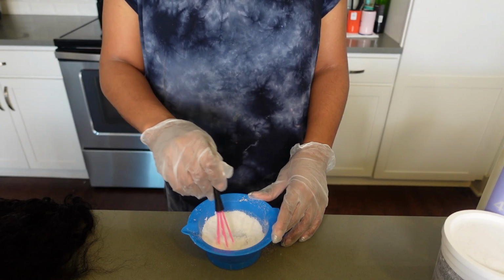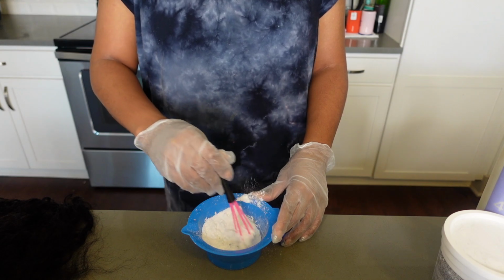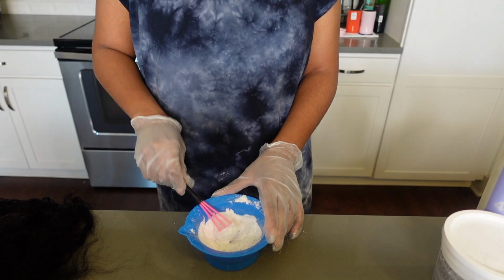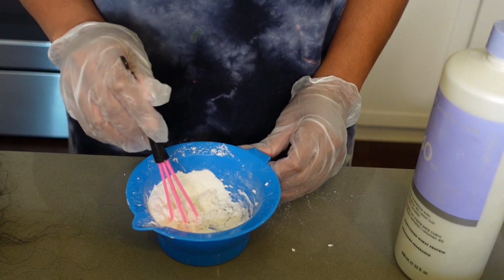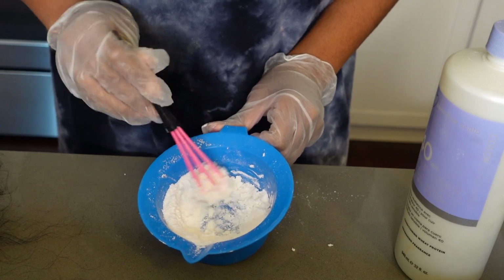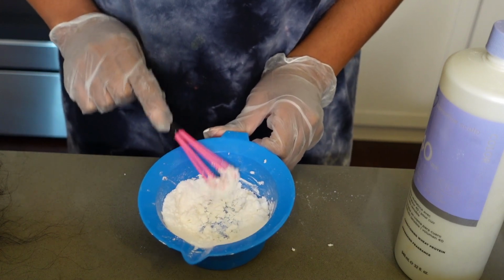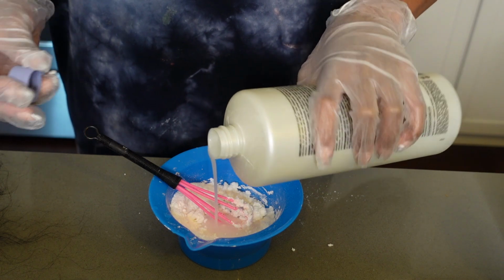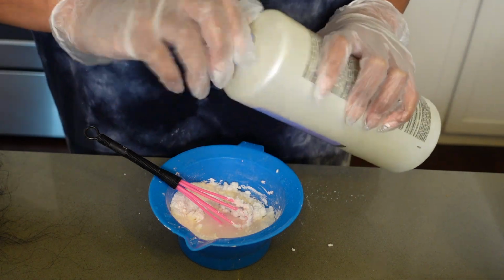It's gonna turn into a thick paste, and this is the thing, you want the consistency to be thick, but you do not want it to be unspreadable. And I've done that in the past. So like this is too thick. As you can see, it's chunky. It's not gonna spread evenly in the frontal. So I'm gonna have to add a little bit more. And that's just an, okay, Tasha, dang. But also just eyeball it.